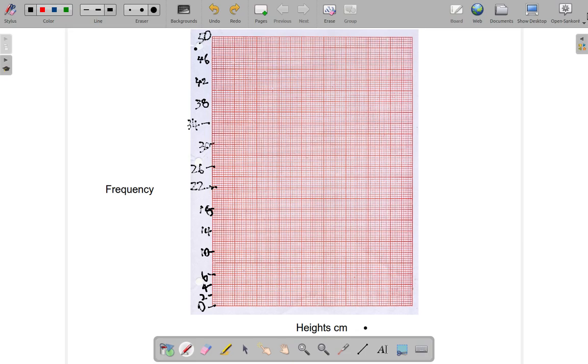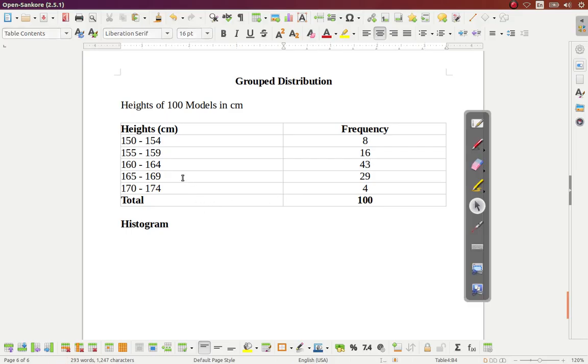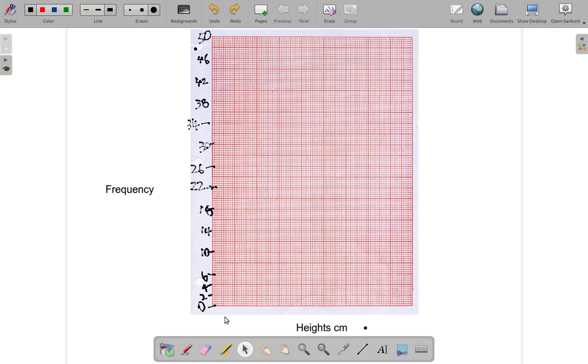Now, along here, on the horizontal axis, would be our values in centimeters. If you should choose a constant scale for this, what would happen here? You're going from 170 to 175. 1, 2, 3, 4, 5, 6, 7, 8, 9, 10, 11, 12, 13, 14, 15, 16, 17, 18. You have 18 centimeters across.